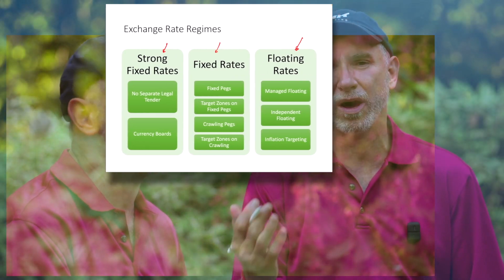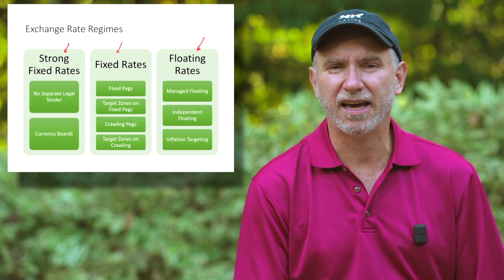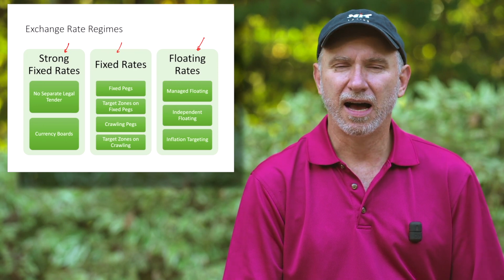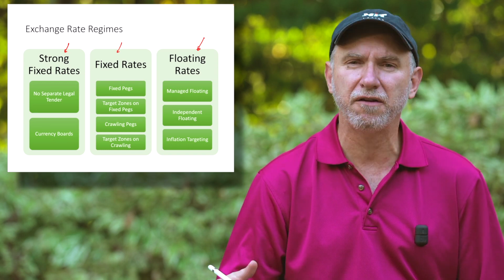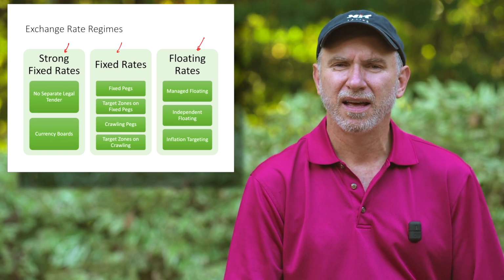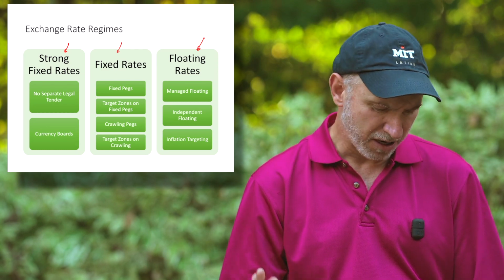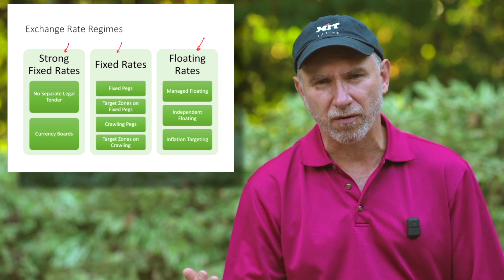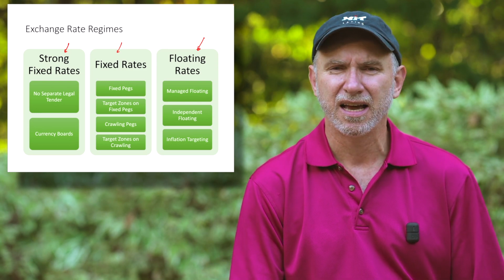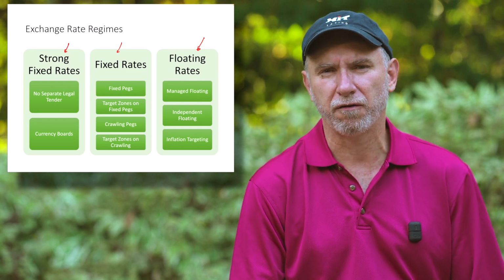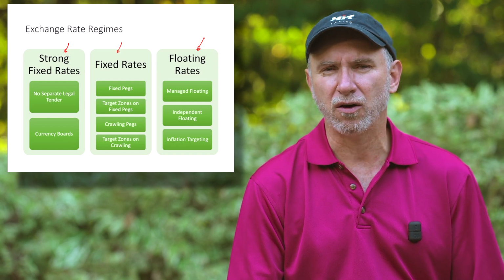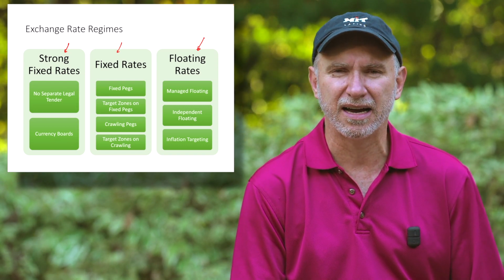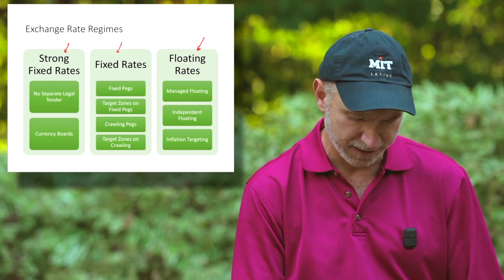Now, you want to ask, well, what is the favorite one? Actually, there's no favorite one. Countries go through these different regimes as they go along. There are times in which strong fixes are better than floating rates, and there are times where floating rates are better than strong fixes. I don't think that one regime is good for every country, and I don't think that one country should have only one exchange rate regime. I think this depends on the circumstances.